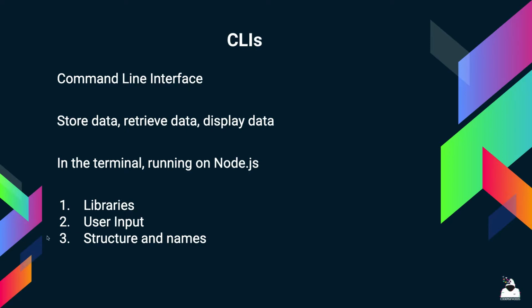So you have libraries that you can install. Libraries are basically abstractions. They make your life easier, right? As we talked about with the user input, writing your own user input would be quite complex. So you find a library to do it for you, and you install it, and you can just use it out of the box, and you don't have to worry about it. So they are basically abstractions built on the basic script that you can install to your application.